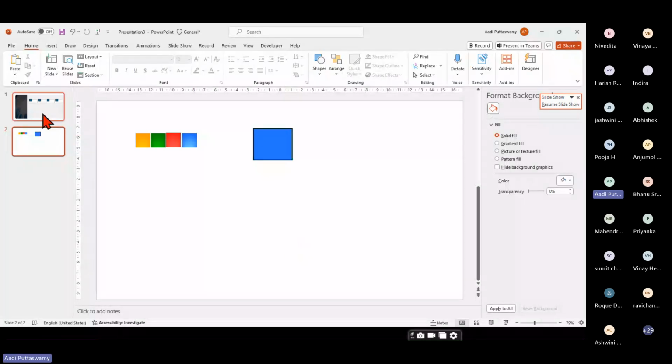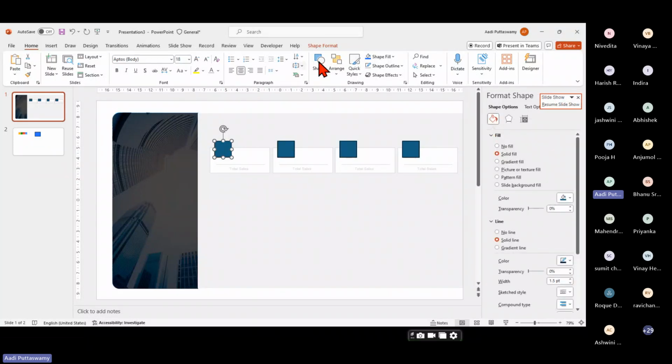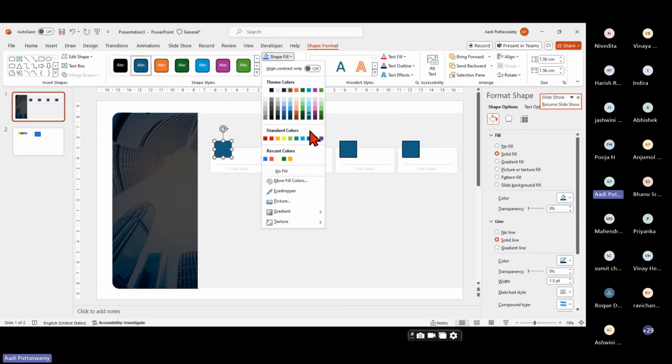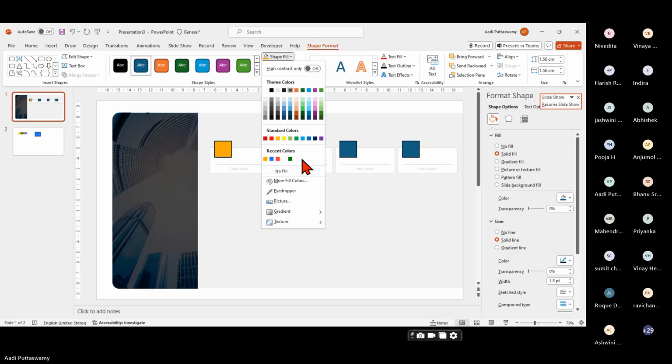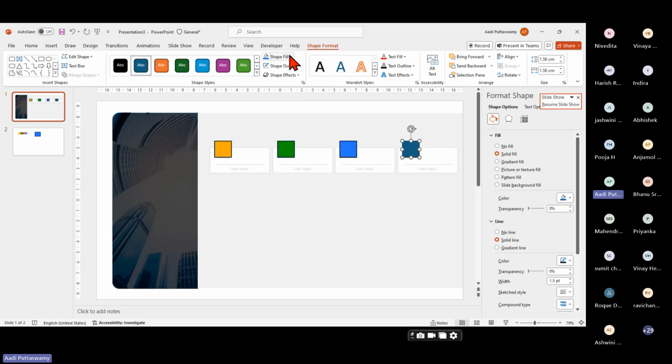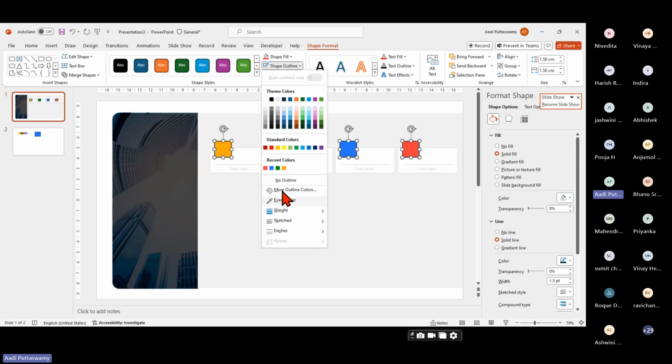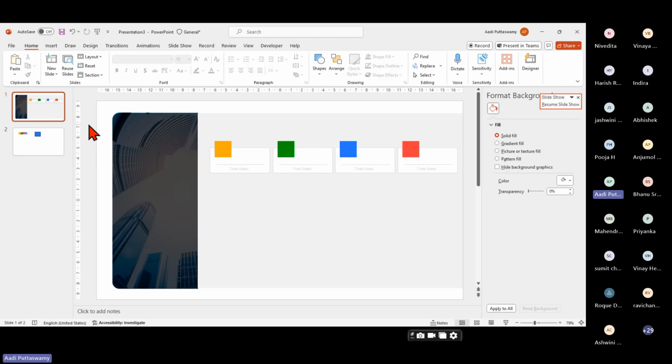Now let me go back to my design. See, select this shape format, click on this, select this and I'll say which color is next, green. Next, blue. And after that, pink. I don't want the line. Select by using control and you remove the line. See, over. How quickly we would do this. So easy. Done.